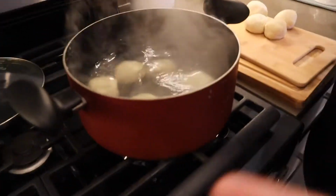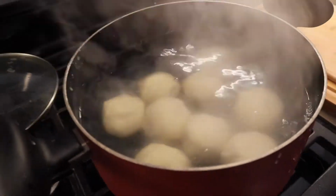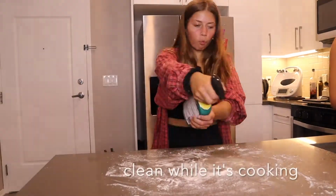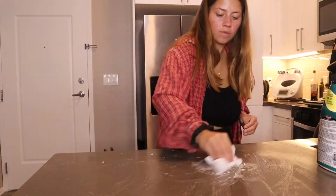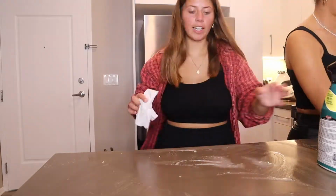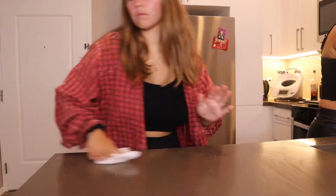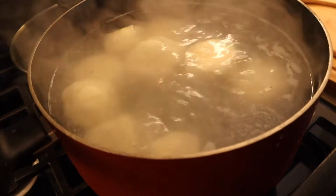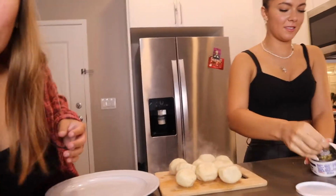So now we're just putting them in the boiling water for 5 minutes. Guys, pray for us that this works. See ya in 5 minutes. It has been 5 minutes. We just took them out of the pot. They're literally steaming. You can see the steam coming out of them.